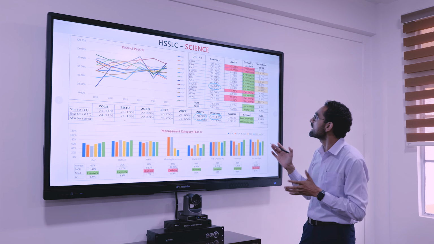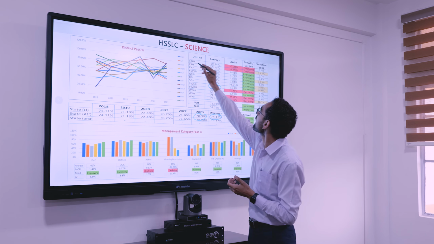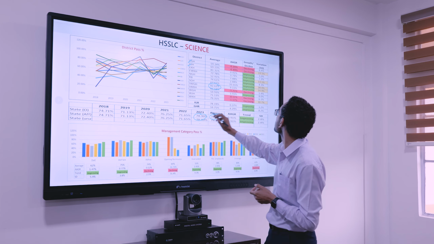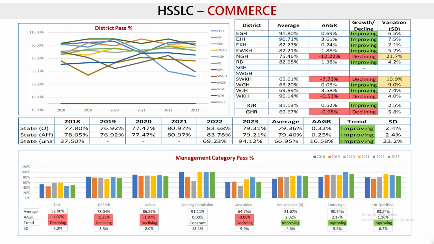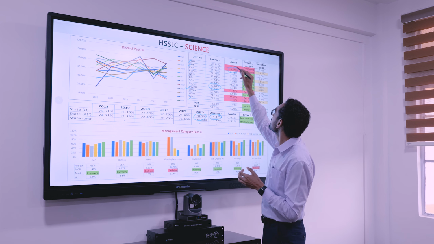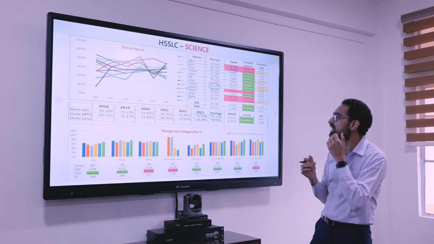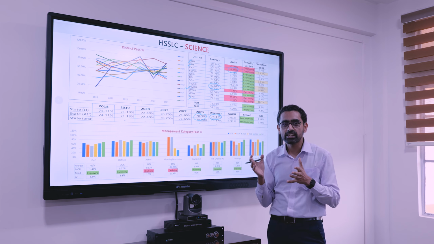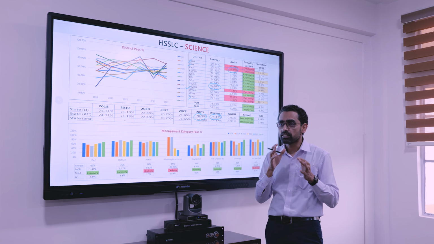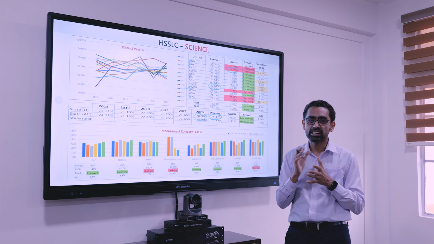to the science stream. Here also, the districts which are on the decline, we make a note, are East Garo Hills, East Jaintia Hills, Southwest Khasi Hills, and West Jaintia and West Khasi Hills, which have shown some kind of decline. But the point to be noted is that there is a decline of 6.49% in East Jaintia Hills. And if you remember the previous slides, we saw that East Jaintia Hills in 2021 performed very well in terms of pass percentage, and now there has been a significant drop.